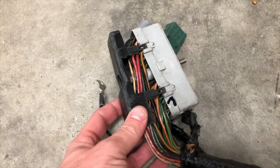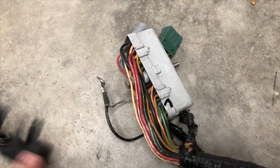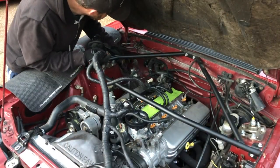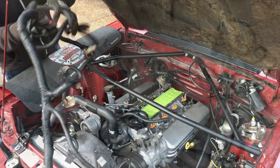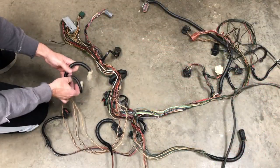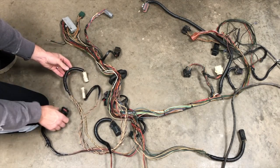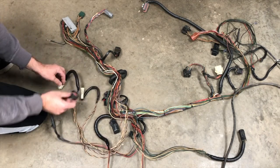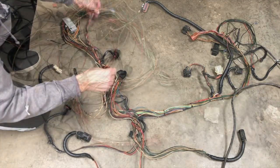Here's something we learned: in order to get the main harness connector through the hole in the firewall, we needed to remove this cover first. With everything disconnected, we then removed the main harness. Because the airbag sensor harness was intertwined with the main engine control harness, we had to take off all the electrical tape and separate the airbag sensors from the rest of the harness, most of which we're just going to throw away.